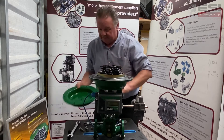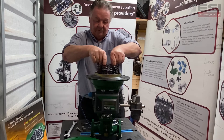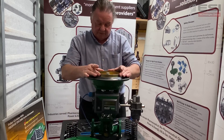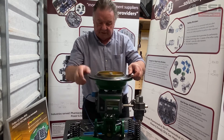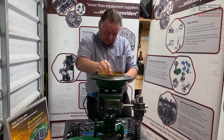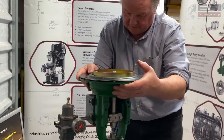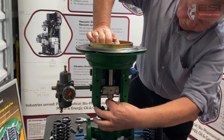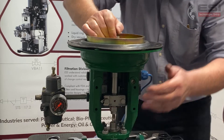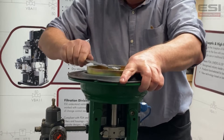Take off the plate and here are our springs. We remove the springs and we're left with the holder for the springs, the diaphragm plate, and the diaphragm. We have a central bolt here that's tightened through the actuator stem, connected to a stem connector which connects to the bottom of the valve. We can leave that alone and loosen our bolt.